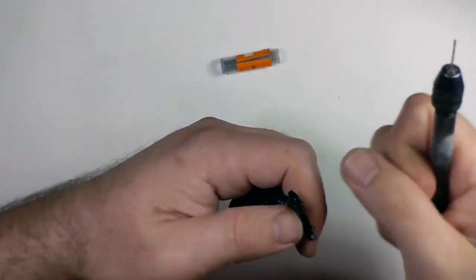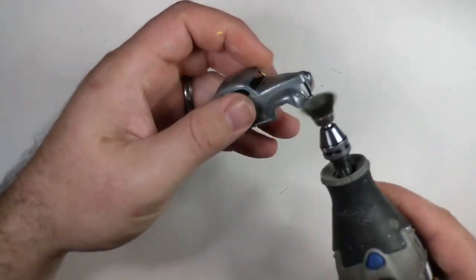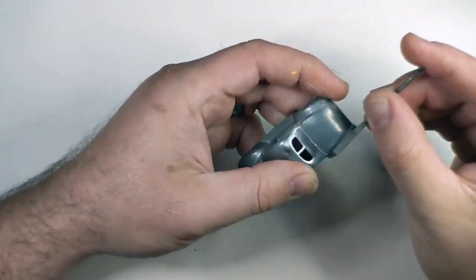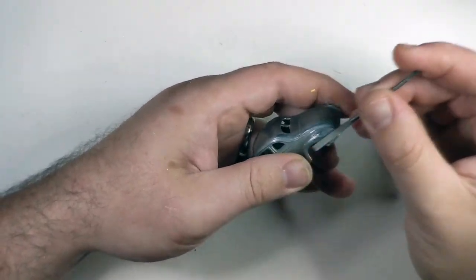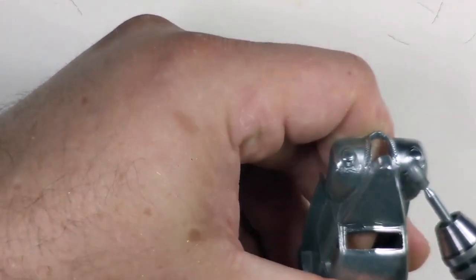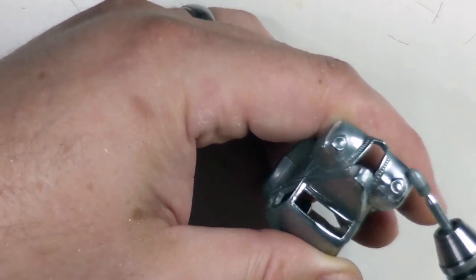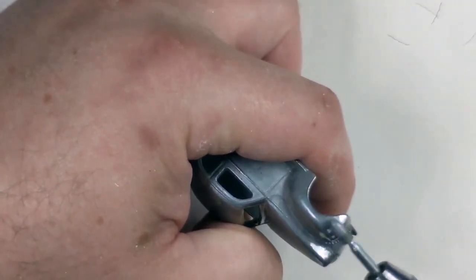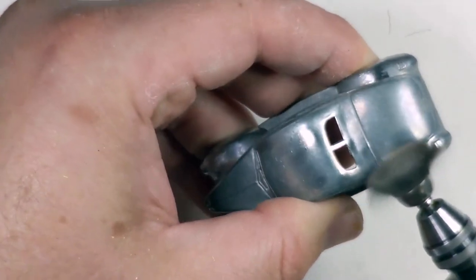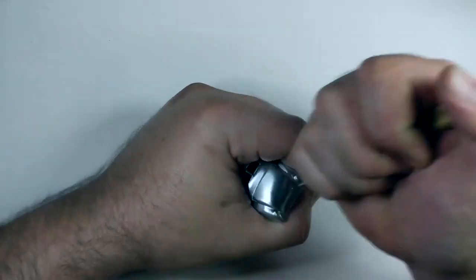There are also two tailpipes molded into the bottom, so I took a one millimeter bit in my pin vise and drilled those out. Casting stripped clean, just had to wire wheel away the remaining bits of yellow, and it had some pretty severe casting lines. I tried filing and then eventually resorted to a small grinding stone on my Dremel, and then a good hard wire wheeling with my bench grinder to smooth out the areas where the casting lines were. Die cast metal is pretty soft and easy to work with, so if you have a bench grinder and you really want to smooth things out subtly, using the wire wheel side is a good way to go, especially if you're not planning to do a spectra flame paint job.